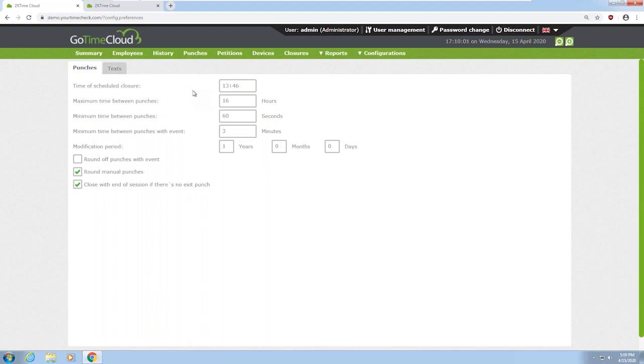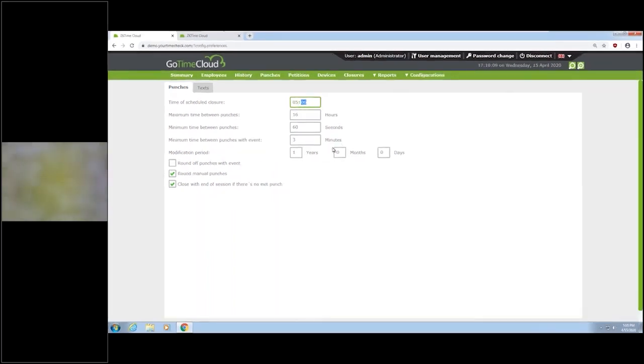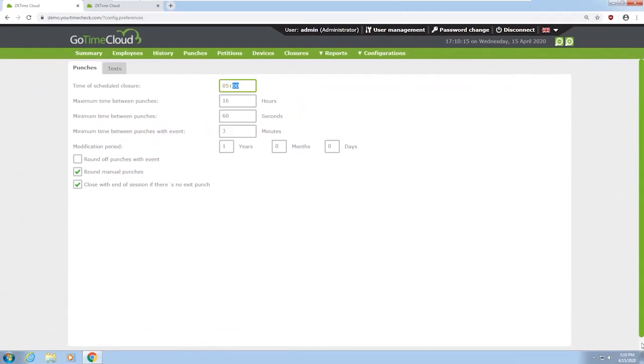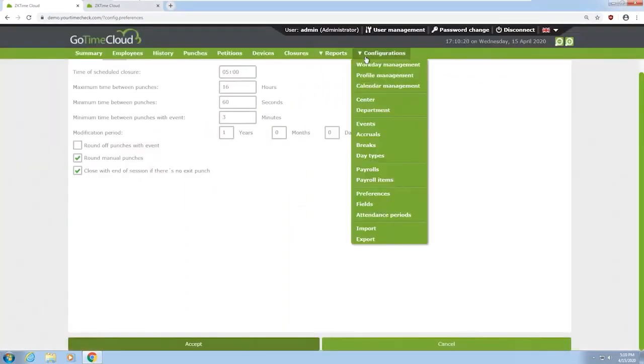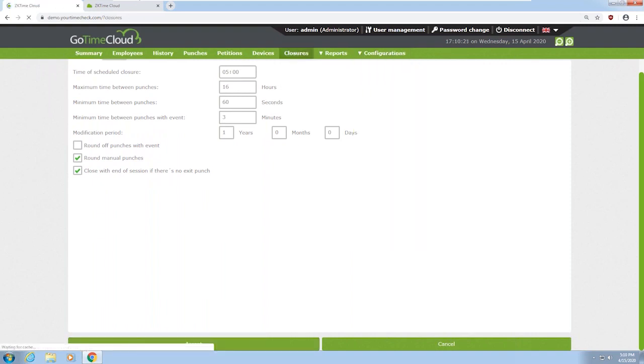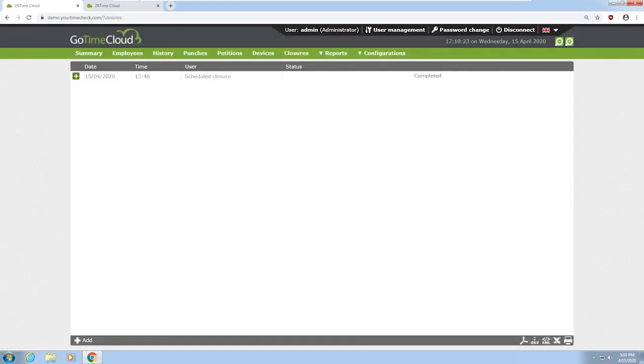Okay. There's a scheduled closure that someone has configured, but usually I set the moment so it always closes the punches of the previous day. Or we can make a manual closure. Why would we need a manual closure?